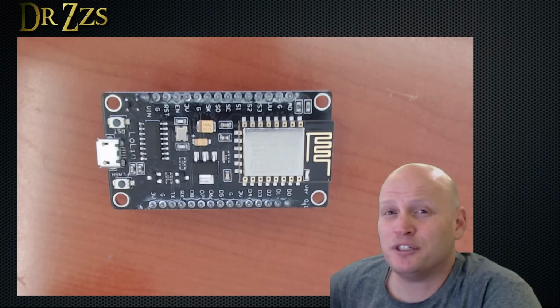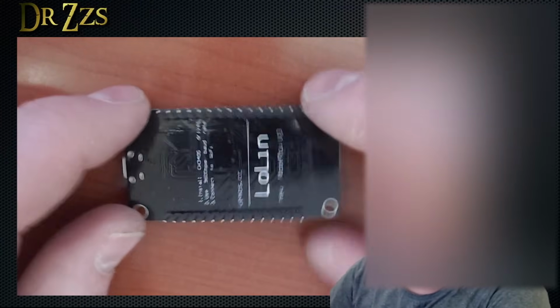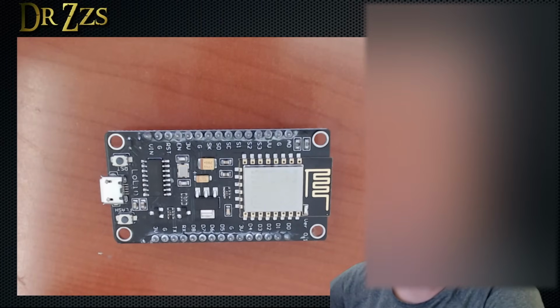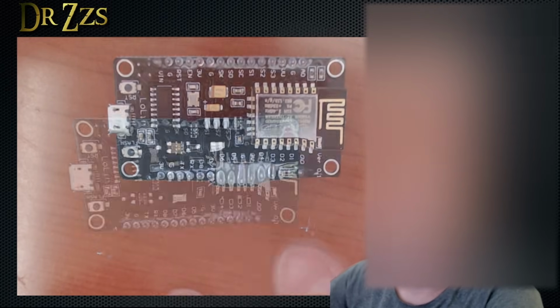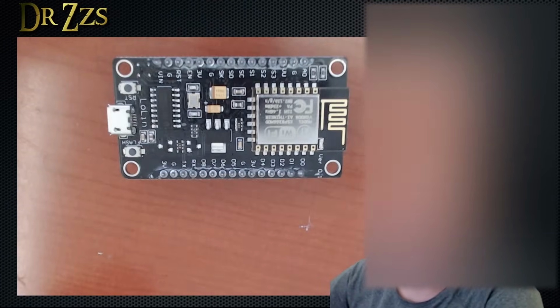This is a Node MCU. It's a little circuit board with a USB connector and a whole bunch of pins for connecting wires. If you've never touched a circuit board like this, it's okay. Don't give up now. Stick with me. I'll walk you through it. You can do this. It's not going to hurt you, and you're not going to hurt it. You can pick it up, touch it, shake it around. You're not going to break it.